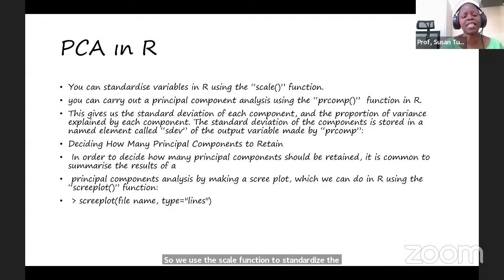So after you've standardized the variables, you can carry out principal component analysis using prcomp, which is a function in R. And this gives us the standard deviation for each component, the proportion of variation explained by each component. We can also decide on how many principal components we are going to retain, either using the Scree plot, as we shall see later, or looking at the amount of variability explained by each principal component.